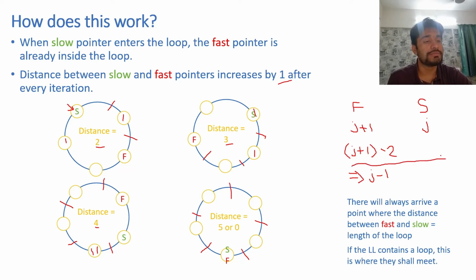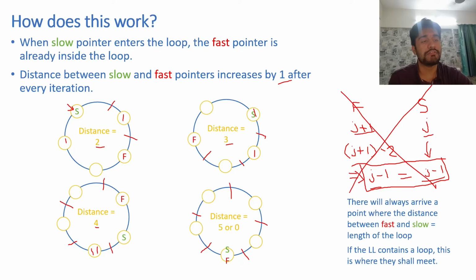On similar lines, because we increment the slow pointer by 1, in the previous iteration, the slow pointer would also be at j minus 1th node. And according to our algorithm, we would have already terminated our traversal when this condition is true, which means that the condition where the fast pointer skips over the slow pointer shall never arrive because we would have terminated our algorithm long back. So this is never possible. The fast pointer and slow pointer shall always move in sync, and the fast pointer shall never skip over the slow pointer.